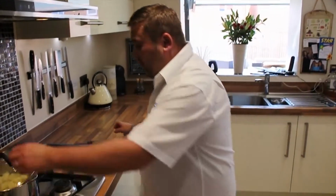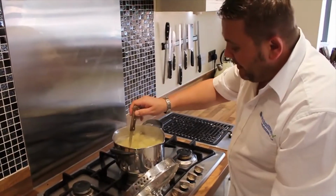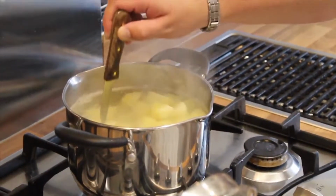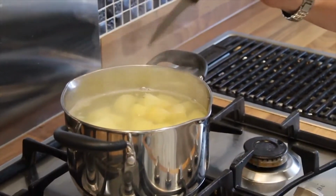Right then, ladies and gentlemen, we've just come back to the potatoes. We've had them on the boil for about 25-30 minutes now. So to check the potatoes, all we do, lid off, get the knife, bob it in, and if you can pick the potato up on the knife, which I'm trying to do, like that, almost there, about another 10 or 15 minutes.